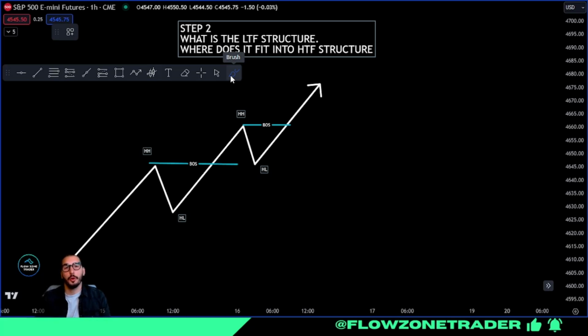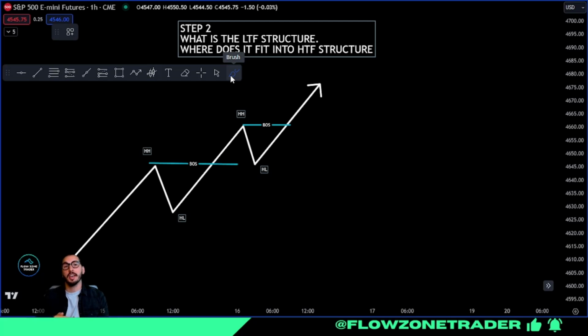So we could say the white line is an M15 or an H1, and I'm going to draw an M3 or an M5 or an M1, however you want to do it. Now if you're a swing trader, that line chart in front of you could be a weekly or a monthly or a daily, and maybe the blue line that I'm going to draw now might be your hourly chart.